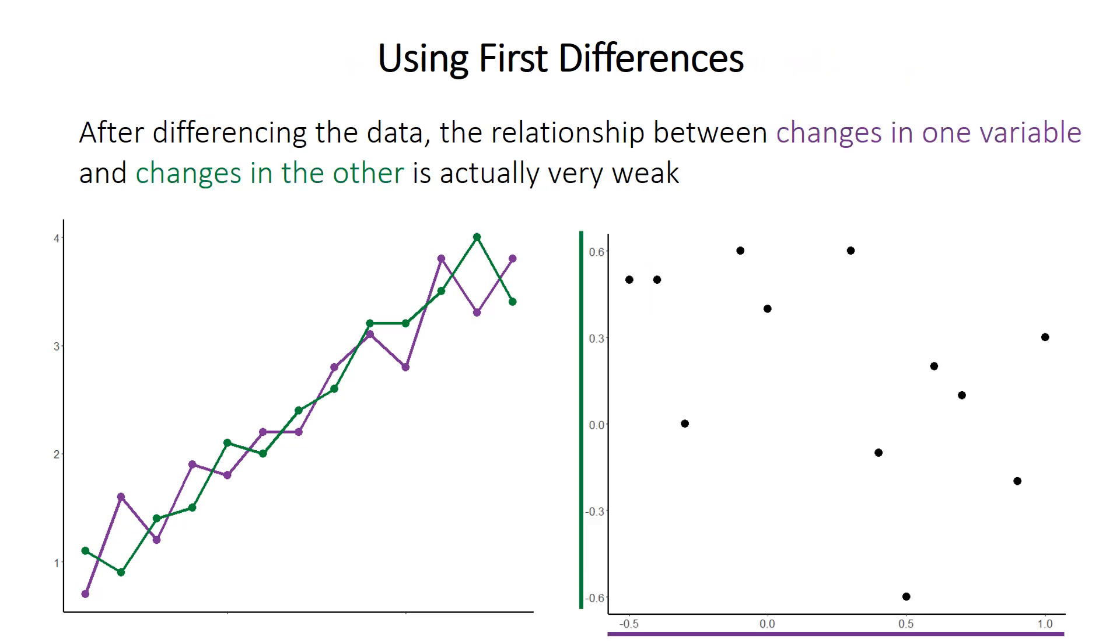So here's an example of how you might use it. So looking on the left, when these two time series are plotted next to each other with their values both increasing through time, it really looks like there's a strong relationship. You look and then, oh yeah, I mean those are definitely related. That's one goes up, so does the other.